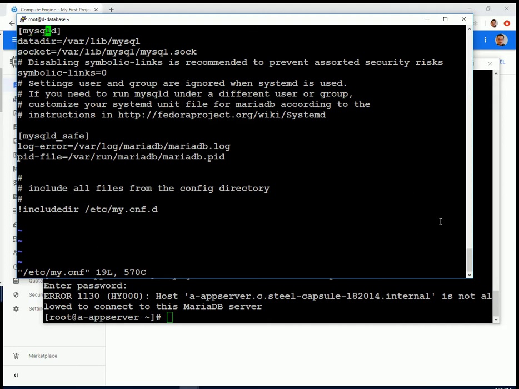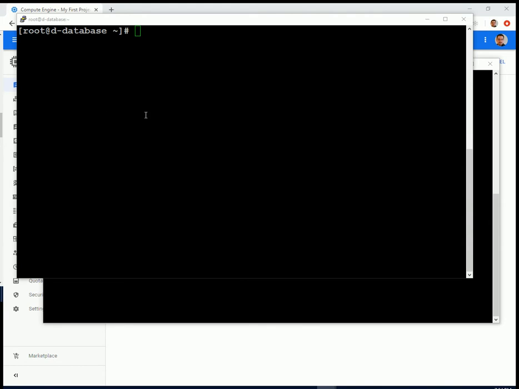Well, it says mysqld, right? So that should be the daemon. So let me see if we can find some documentation that shows us how to bind to port numbers and accept connections. All right, so let's try this. We're not going to want to use root anyway. So let's create a new user. We'll just try this from scratch.